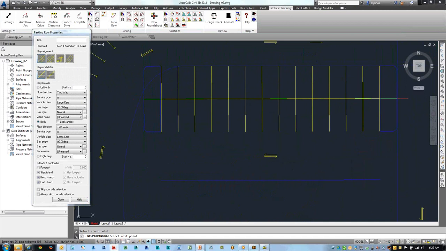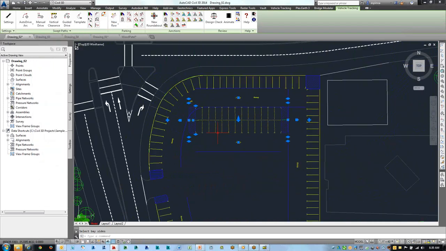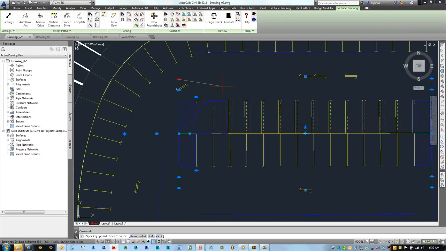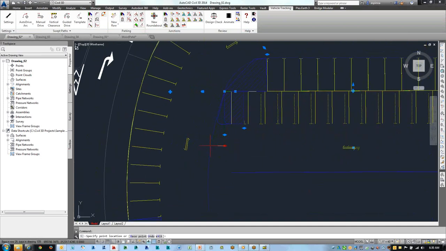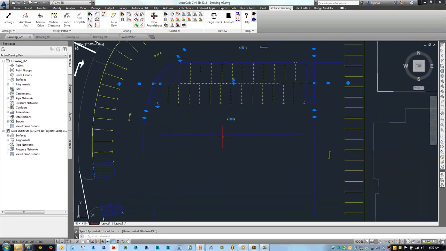So I'm going to go ahead and place this in there, hit a return, place the stalls on both sides, and then point out that we have control over the end situation. You can see I can control here the actual angle of the last stall there, the striping.